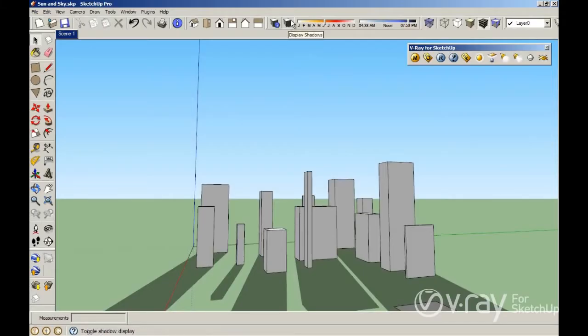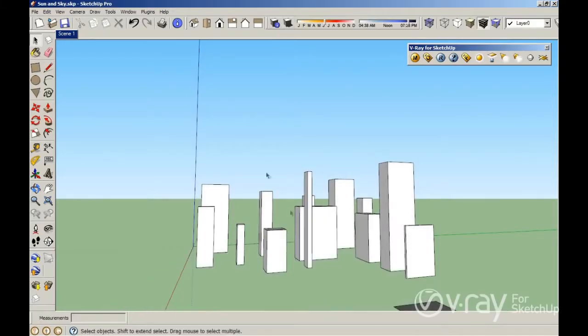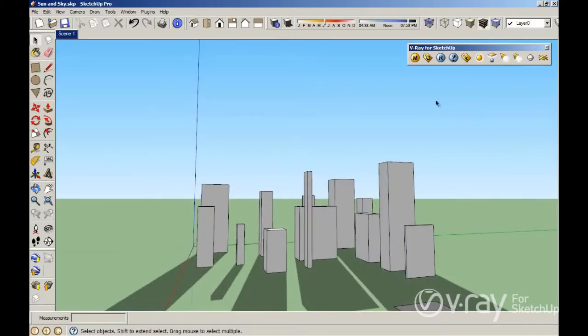So this option here displays the shadows, or disables the shadows, or enables the shadows. Right now my shadow is enabled, so you can see the shadows on the floor. But if I disable the shadow, you are not going to see the shadows of your sun. So it's very important to click this option to see where you have your sun, and also you can control the date or the month of the year using this bar, and also you can control the hour of the day using the other bar here.